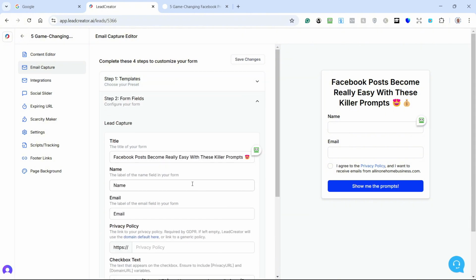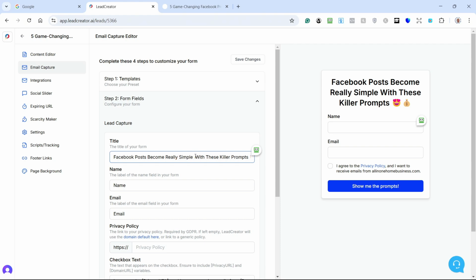Form fields where we can change the title. Let me show you how to do it. Facebook posts become really easy. Really simple. I'll change it to simple just to show you how easy it is to change things. Excuse the pun. Simple. Oh, wrong place.